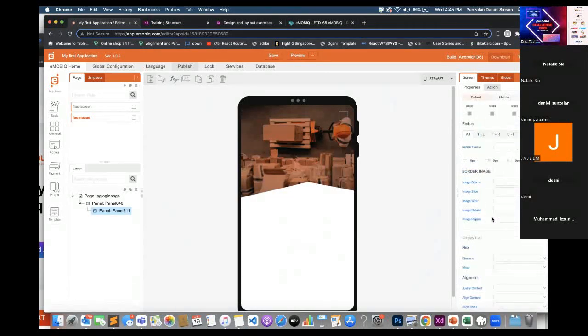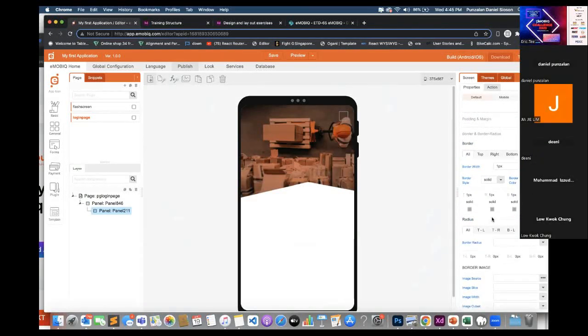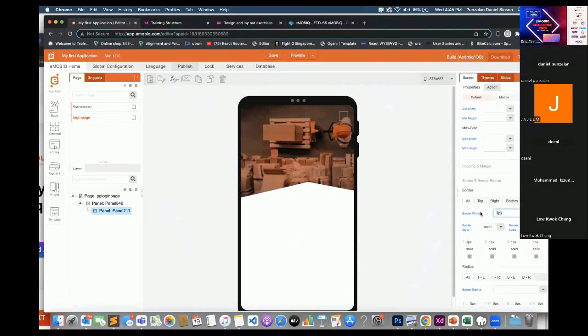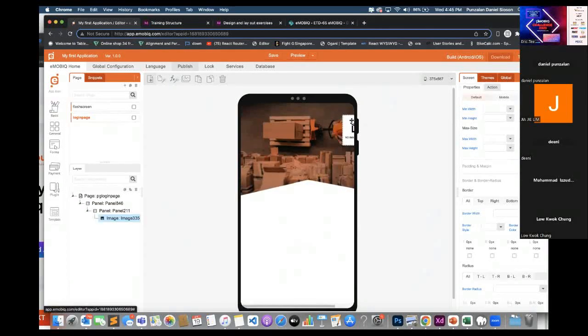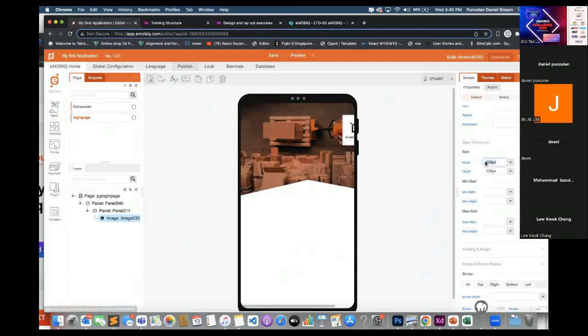Second is remove the properties again. The border. Image. Grab the image component and put it there. And then the image should be 30 px, 30 px.